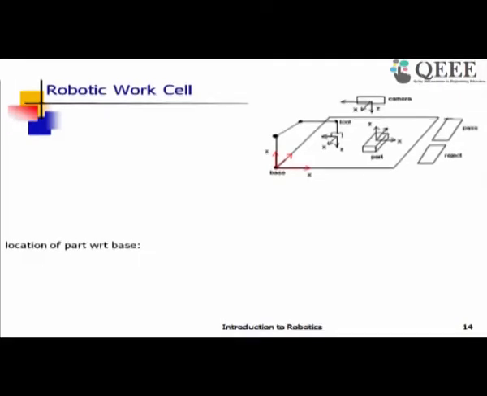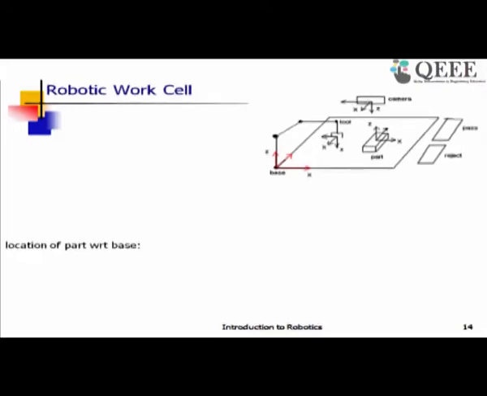The workpiece will come to the robot's workspace, and there is a camera on top of the workspace which will look at the object and decide whether the object is good or bad. If it is a good, acceptable one, the robot will be asked to pick up the part from the workspace and put it into the pass bin, and if it is not good, the robot will pick it up and reject it. The information about the position and orientation of the workpiece, and whether it is good or bad, both come from the camera.